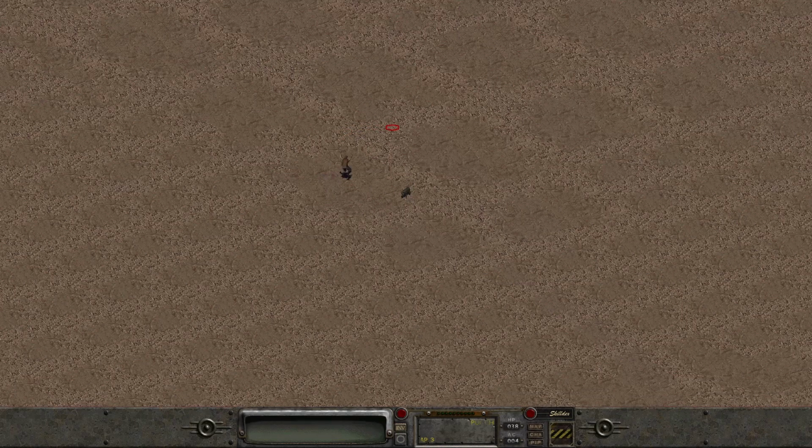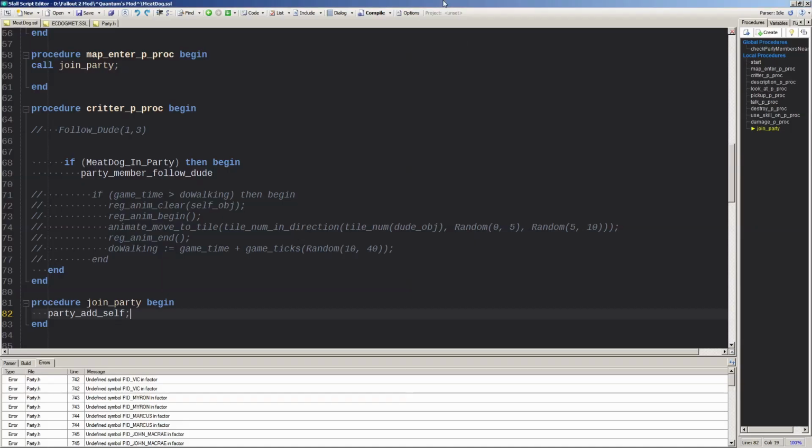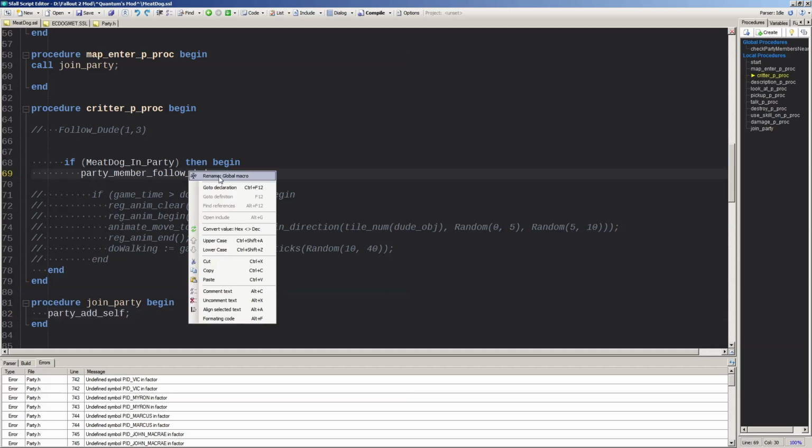That was kind of the overly complicated way of doing it, but creating a full party member with combat settings and dialogue options is a much more complicated task than this that I hope to cover in a future video. Bear in mind that for any commands that you actually want to copy and paste over, probably the simplest troubleshooting technique that I've found is to right-click, go to Declaration, and read what the command, script, and macro actually do.